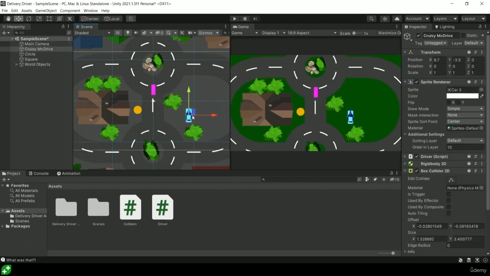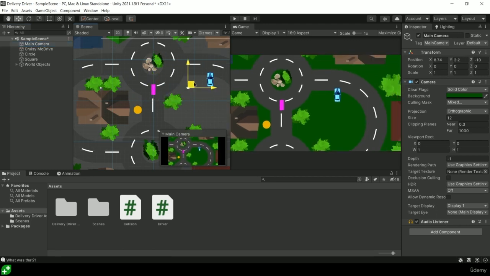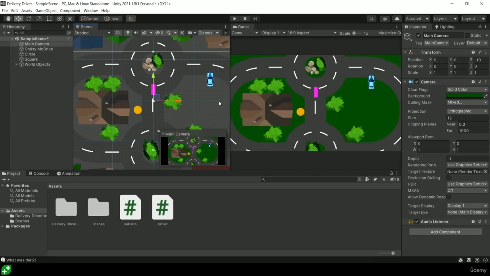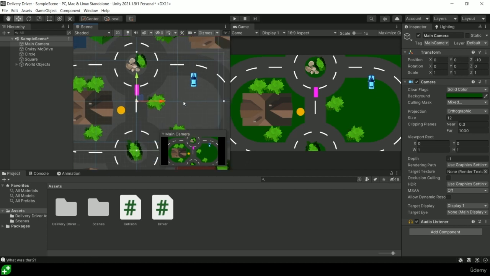What we want to do is say wherever the car is, say the car's over here at the position 13.5, then we also want the camera to be over that position at 13.5, so the car stays right in the middle of the screen. Now, just one little caveat, in the future we'll work with something called Cinemachine, which will give us another option for creating a follow camera, but for now I wanted to show you the way to do it with code so that you have that coding knowledge.